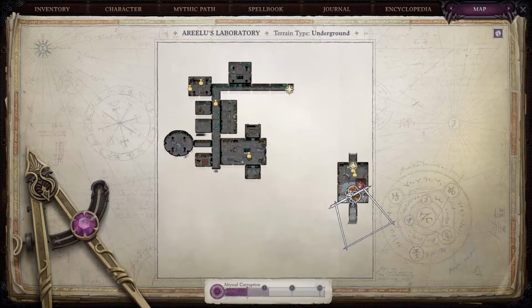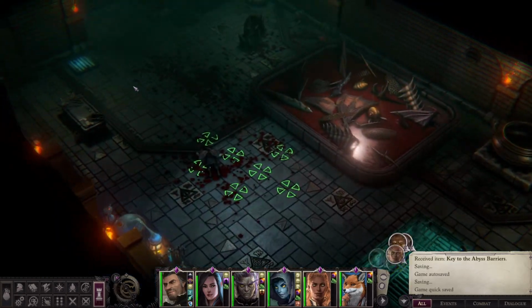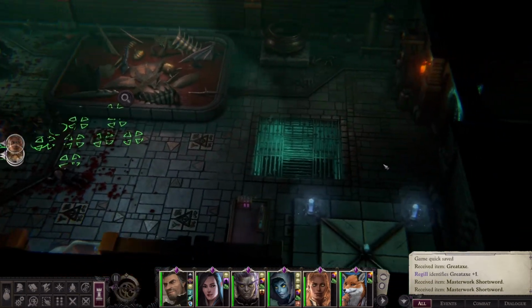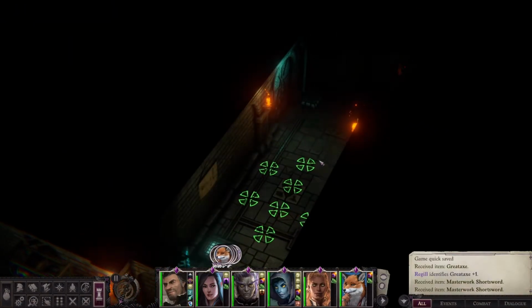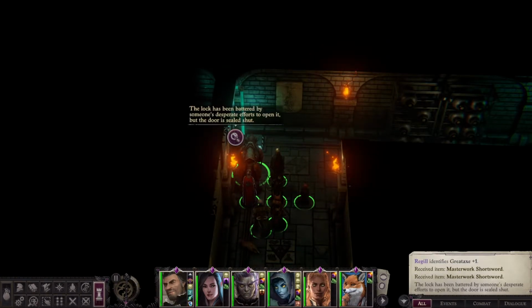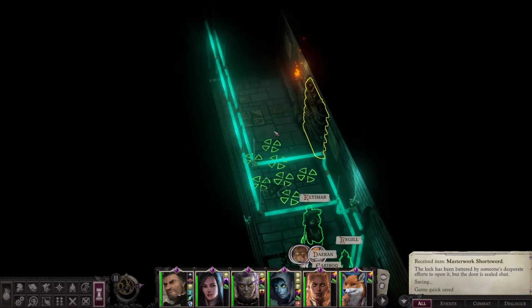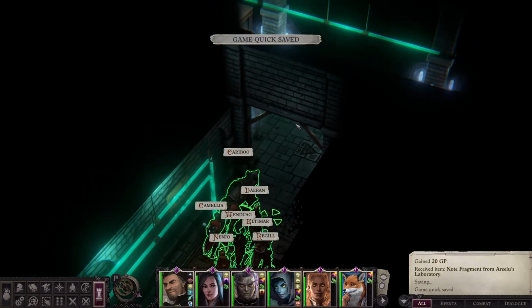So, we are now in another part of the dungeon. There's loot on the other bodies, we just didn't see it. Weird. I'll grab those things. How close are we to a level? Still not that close. We're close, but not that close. So we have another door to open. That's when there's an investigation token. The lock has been battered by someone's desperate attempts to open it, but the door is sealed shut, so we can't go in that way. Let's go down this hallway then. More things and more note fragments we'll read later.